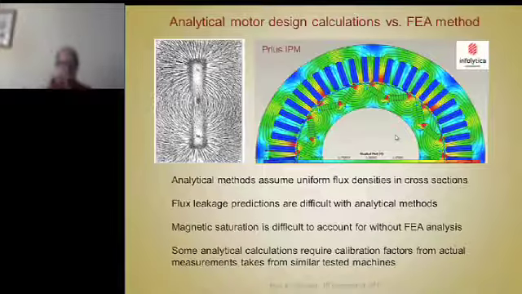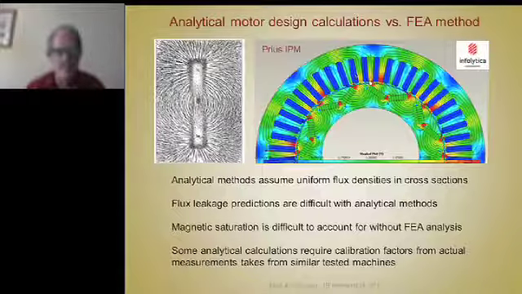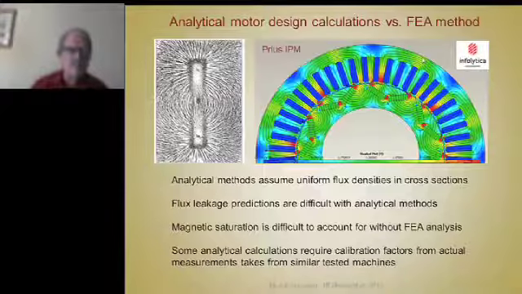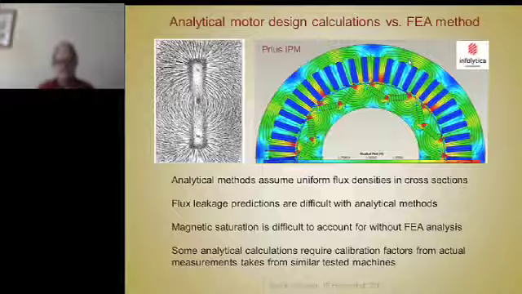And so I'd get an average flux density of all these teeth in a pole, you see? But by using a finite element analysis, we find out that that's not the case at all. Parts of the circuit saturate, like these little sections. Not all the flux from the magnet goes through the stator. So my hand calculation has a big error in terms of the flux density in the yoke, and certainly in the average flux density in all these teeth, because I've lost some of the flux. Saturating this reduces the saturation here and reduces the flux out there. So the finite element solutions give you a much more accurate representation of the flux distribution.